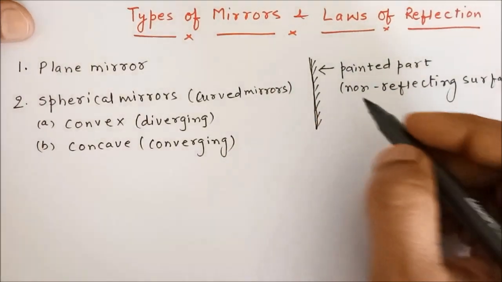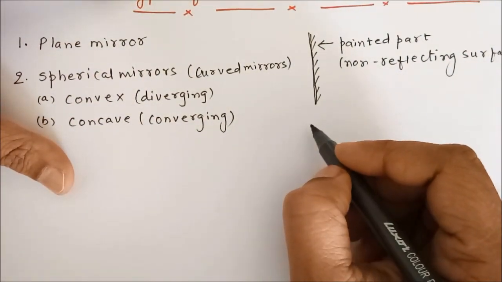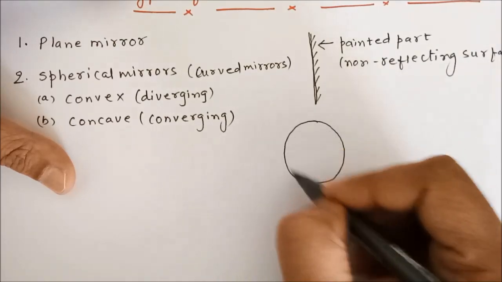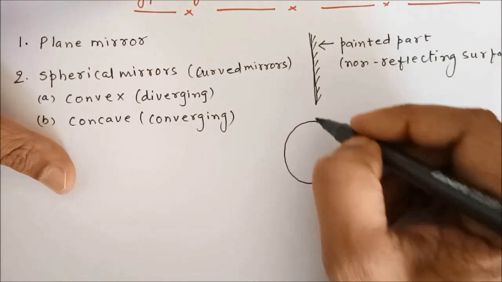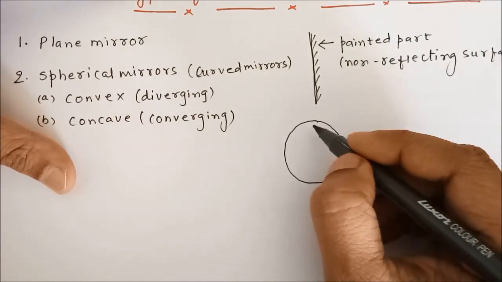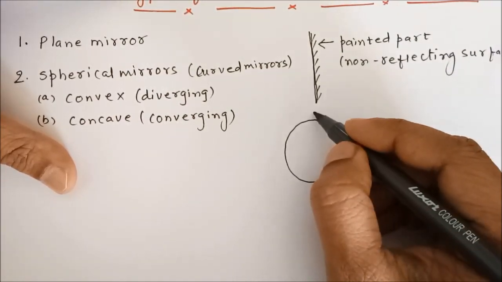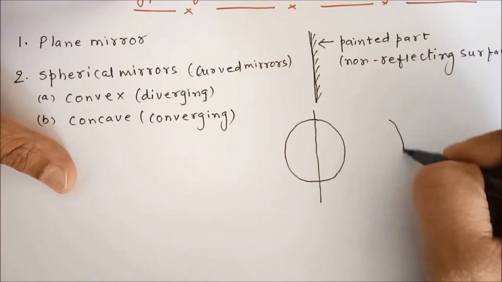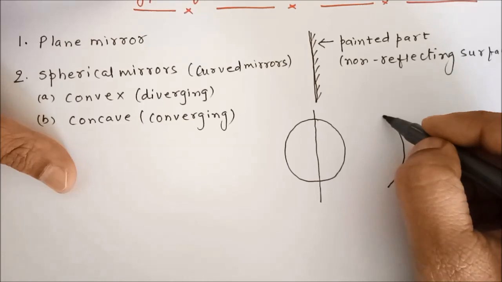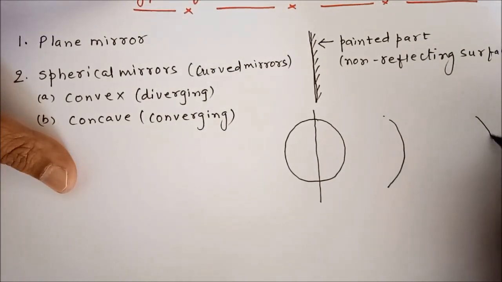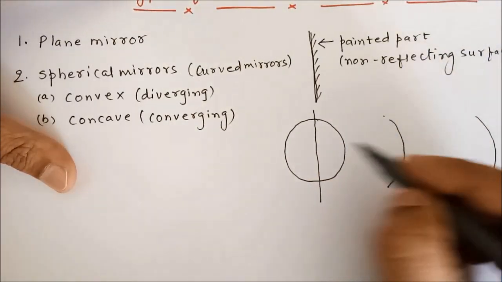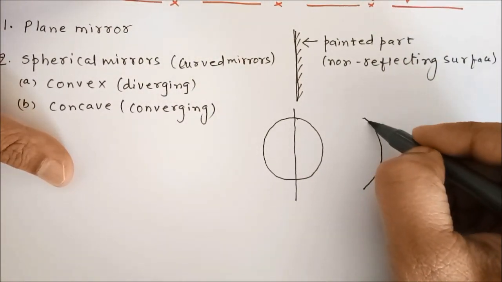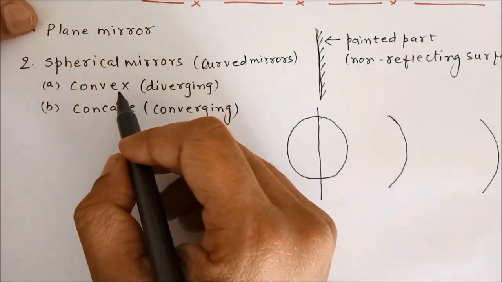And how do we actually make it? We take a glass sphere. Suppose this is a glass sphere, and that is hollow from inside. This is a thin glass sphere which is hollow from inside. Now we cut it into two parts. Now this part and the other one is over here. So these are the two parts of the glass sphere which we have cut, and now it depends upon us whether we want to make this or this.